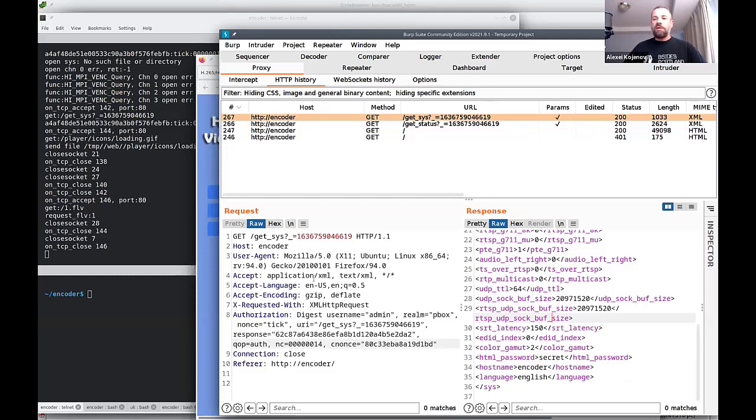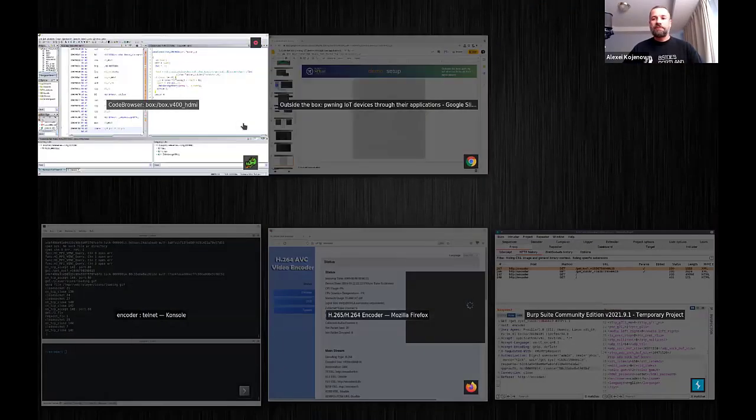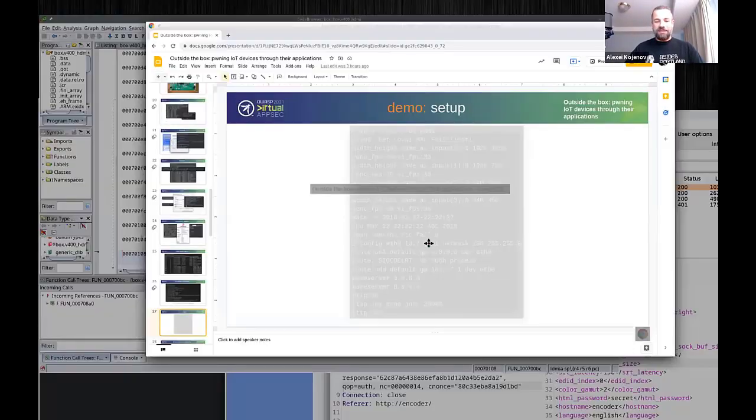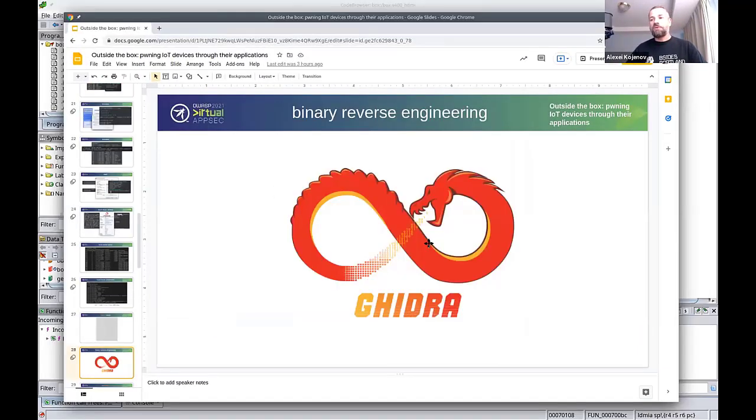Now, what else do I need? Since this is a binary, it would be helpful to somehow decompile it so we can look at the code and not at a bunch of binary code, right? So I tried this tool called Ghidra. It was released by the NSA a couple of years ago, and I always wanted to give it a try, but never had a chance to. I thought this was a perfect opportunity for me to learn this tool.